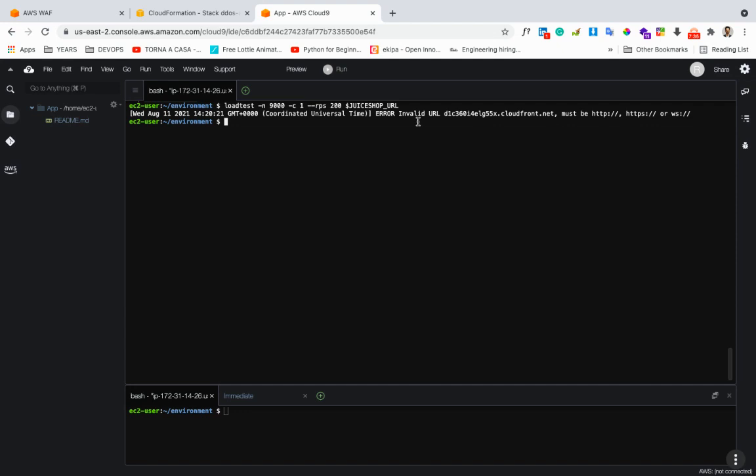In this case, the error says invalid, must be HTTP. Okay, we need to change this here to HTTP.